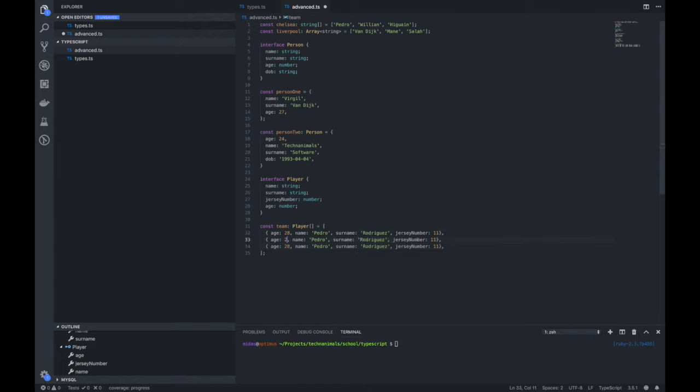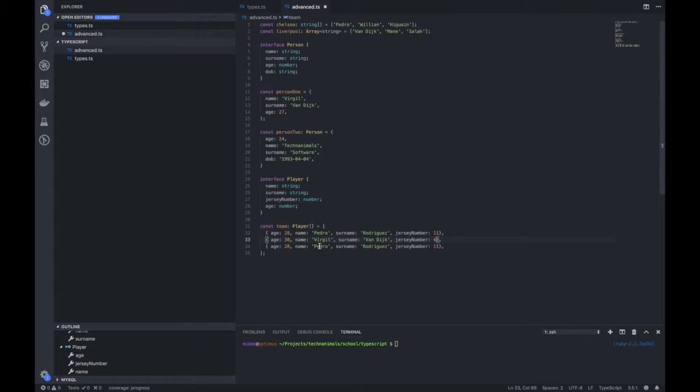This one is 30, and it's going to be Virgil, van Dijk, and Virgil has jersey number 4.